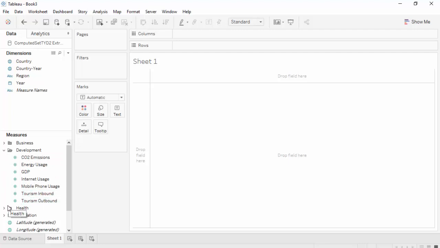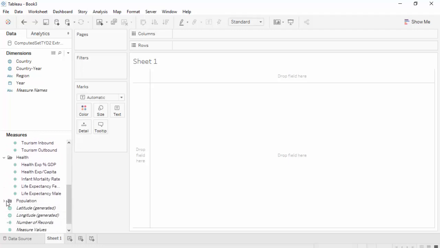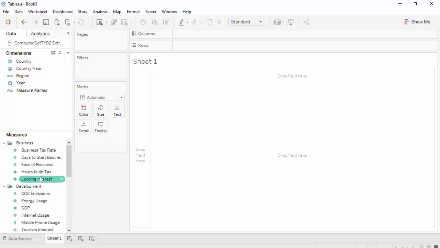Okay. So for each of these country and year combinations, we have this bunch of data that is available, and to understand how to create computed sets, what we're going to do is start with creating a visualization first.